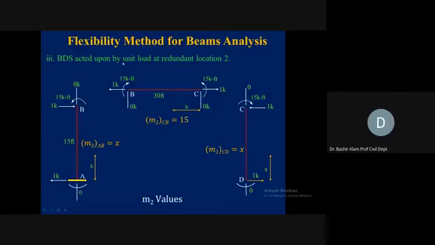Now let's analyze this BC member. 0, so here at C 0, summation of Fy satisfied. 1 kip at B leftward directed, so 1 kip at C rightward directed. Summation of Fx satisfied. Moment is 15 kip-feet clockwise, so at C 15 kip-feet in the counterclockwise direction. So this is also satisfied. And member BC is perfectly in equilibrium now.